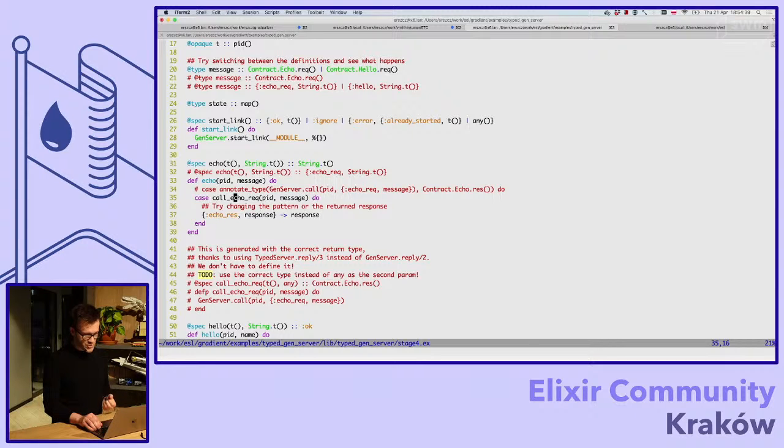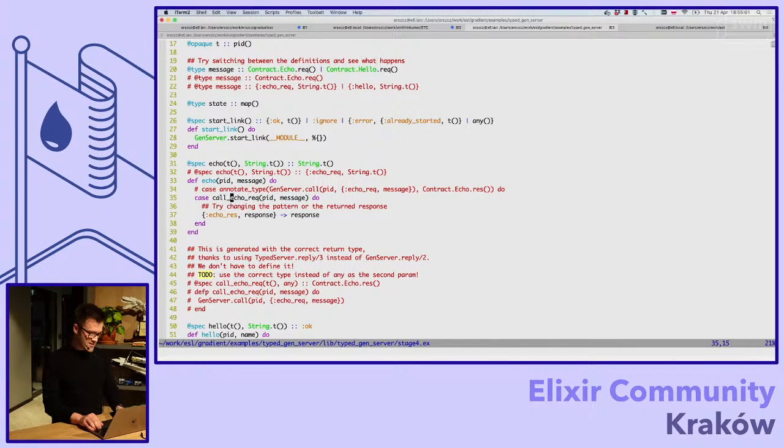When I was showing this demo to Robert Virding, he immediately spotted that we have everything we need to actually generate this function. So we don't even have to write it ourselves. We can just do something smart to have it generated for us. And indeed, that's the case.